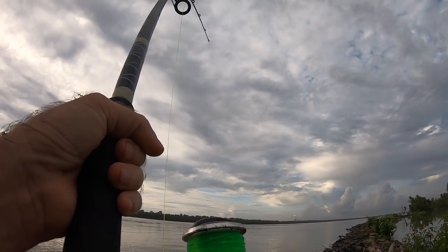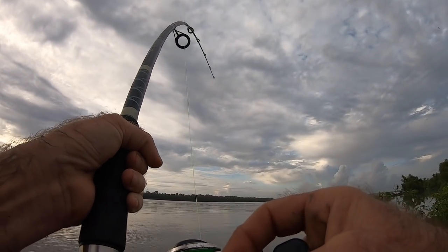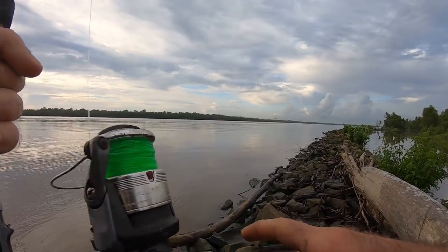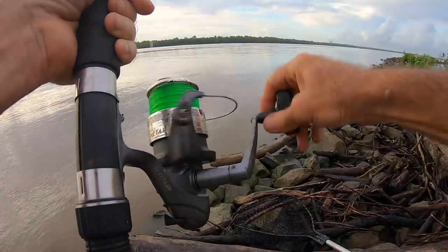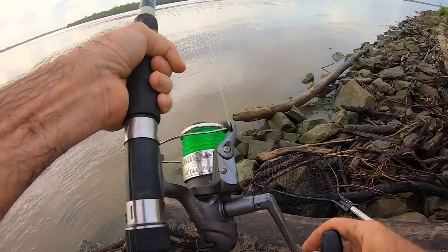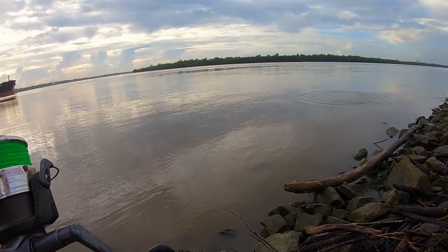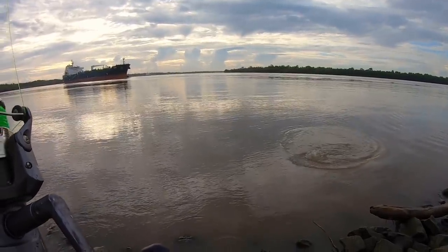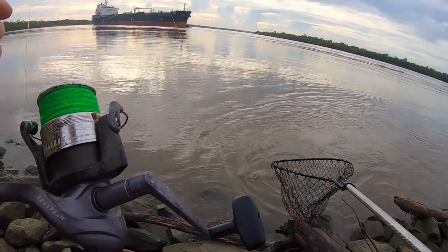What do you think, gar or cat? If it's a gar it's going to let go eventually, probably. Feels like a cat - I felt head shakes. Definitely doesn't feel as big as the first one did. There's another head shake right there - oh, there's a little bit of fight going on. I don't think this is a big fish, but it's a second fish, it's number two. Oh look at you - here he comes. Oh I think this ship is gonna - yeah, look at that, we got a flatty! Got us a nice flathead.